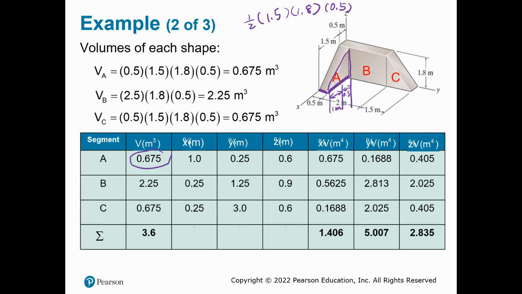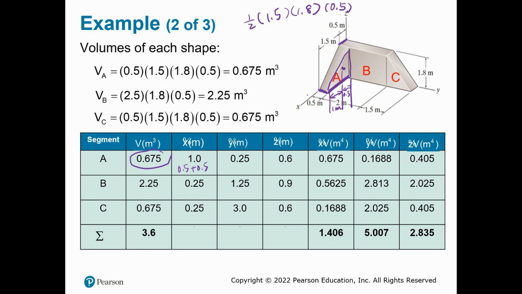Now, why is this 1 meter? Notice that the triangular prism does not start from the origin of this XYZ axis. You still need to add that 0.5 meters. So that triangular prism's starting point on the x-axis is 0.5 meters away from the origin. That's why, for the actual location of the coordinate, remember we do 1/3 from the base of the triangle. So it will be 1/3 of the base, which is 0.5, plus the distance from the origin, which is another 0.5. So 0.5 plus 0.5 gives me 1 meter.